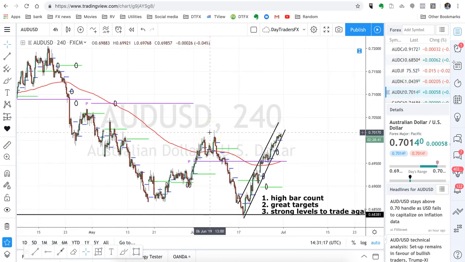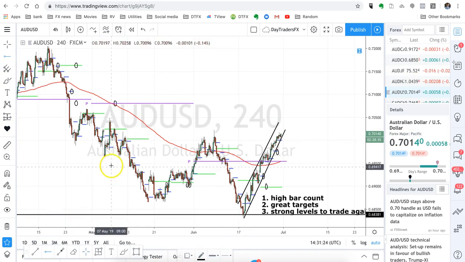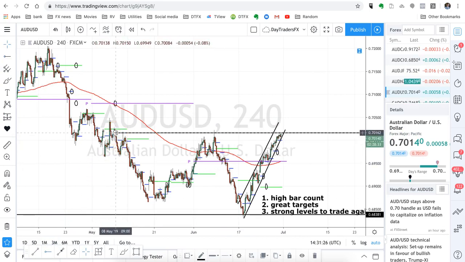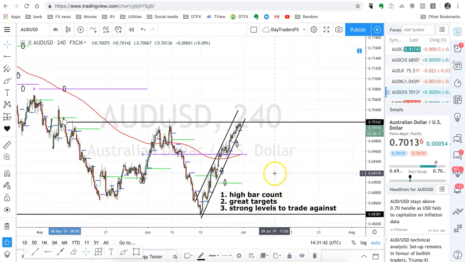The Aussie dollar's got a nice little support zone. 7,000 is a good spot, and you can see we've got right about that 7,000 level a little bit of a triple top here, some pretty good resistance. So, is this going to be enough to take the trade? That's the question. That's a nice little level to trade against. I would like to see a little bit of a higher bar count before jumping into this.